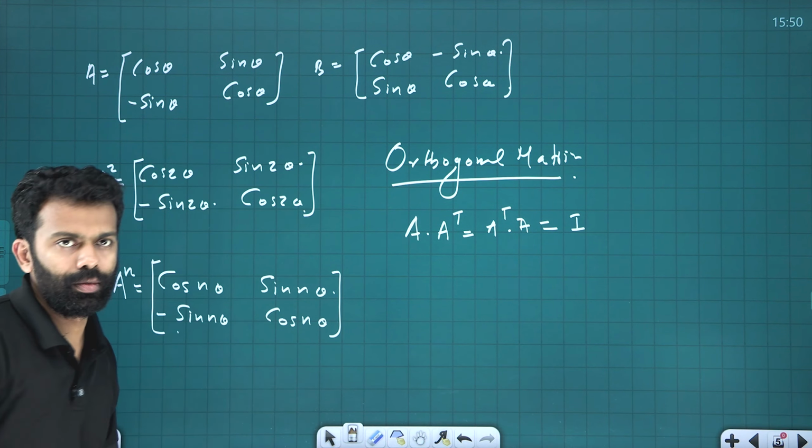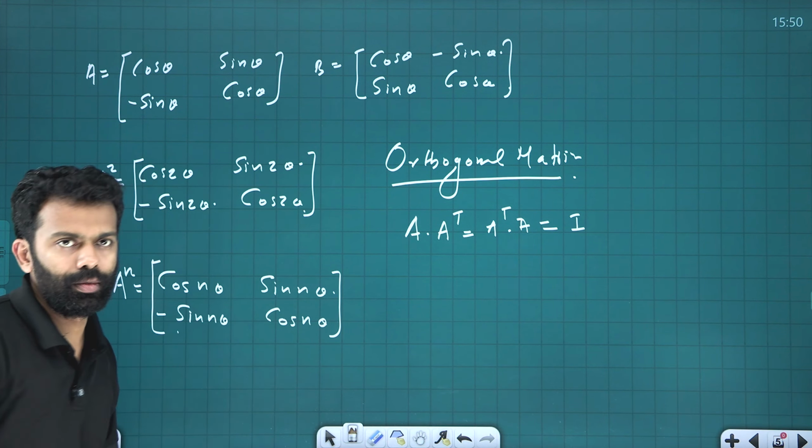Okay, and these are the two properties which this matrix holds. The first one is A raised to n: the power will be attached as the coefficient of each of the elements. And it is an orthogonal matrix. That is, if you multiply this matrix along with its transpose, the result will be an identity matrix. Okay, and we can start this question. Then this question is done. If you know that property, this question is over. There's nothing to do here.